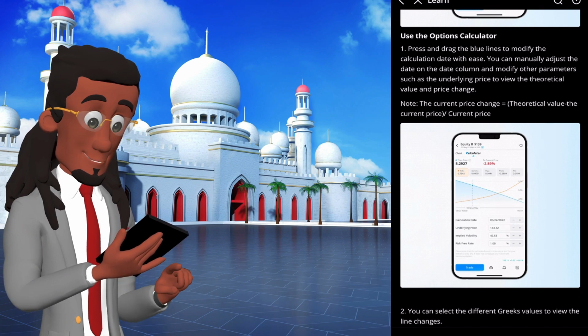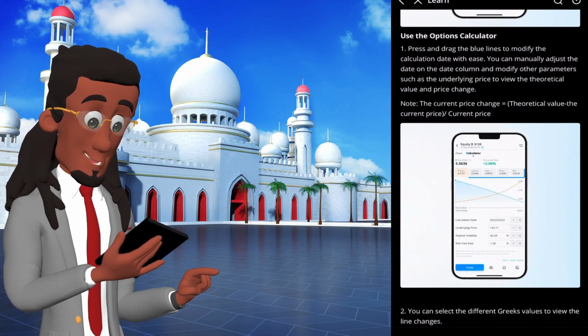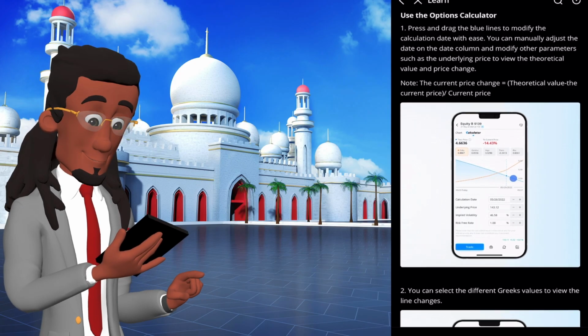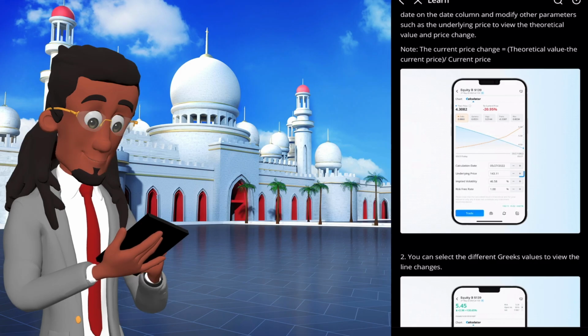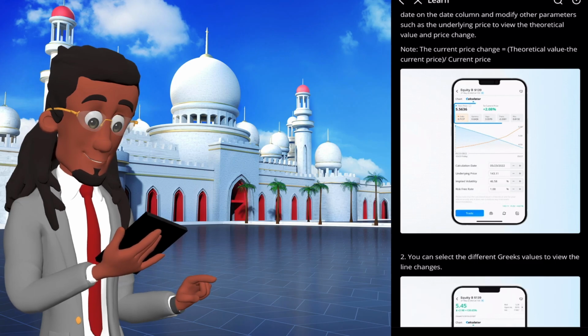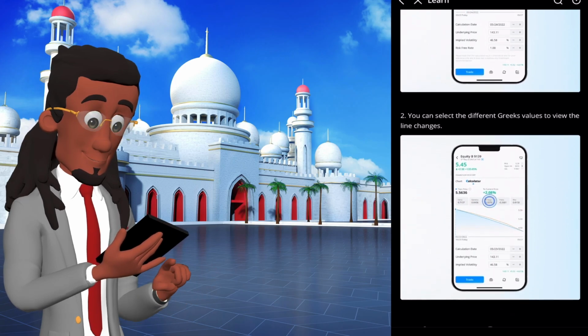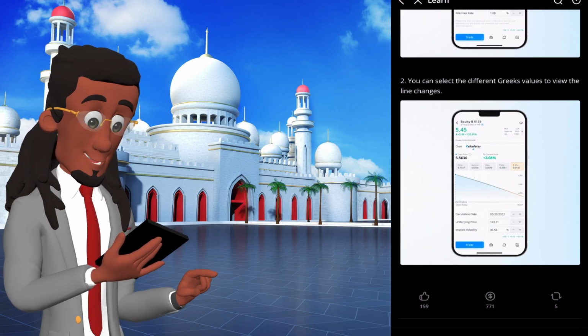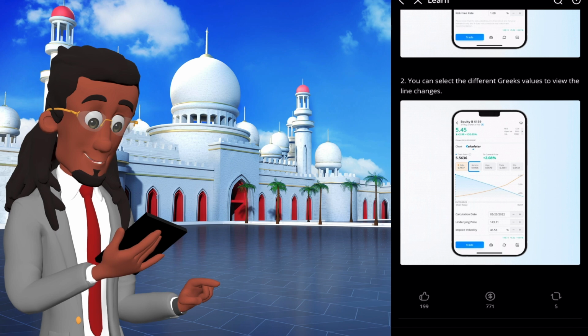You can manually adjust the date in the date column and modify other parameters such as the underlying price to view the theoretical value and price change. Note, the current price change equals the theoretical value minus the current price, divided by the current price. All right, so you can select the different Greeks values to view the line changes.